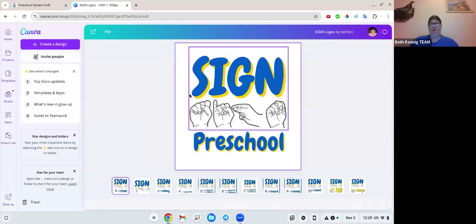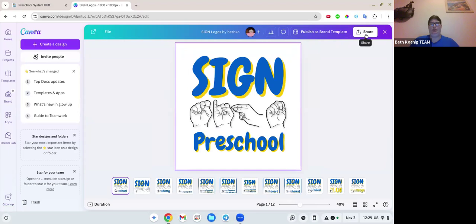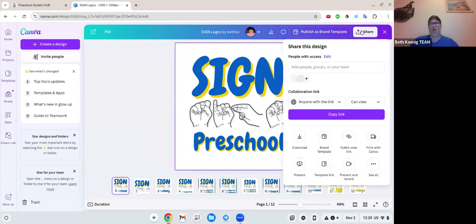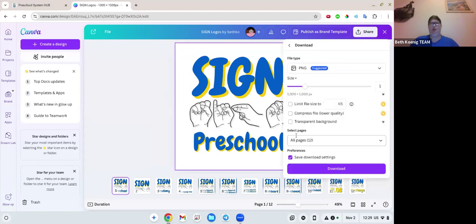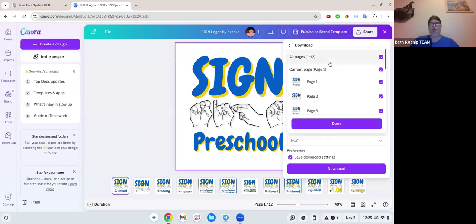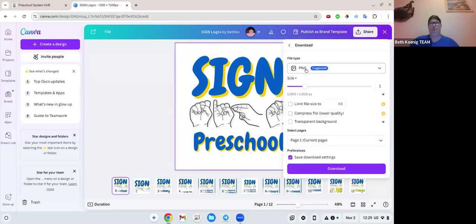Okay, so what I'm going to do is download this thing. As you can tell, I have like a million things here, but I'm going to click share, download. And always when you have multiple pages, make sure you select the correct page, because that's important, so you're not downloading the wrong thing. Also PNG, the size: if you have Canva's Premium or Pro feature, you can actually size this up. But I'm just going to leave it at the default right now. I'm going to download it.